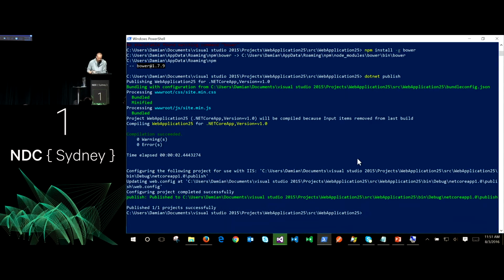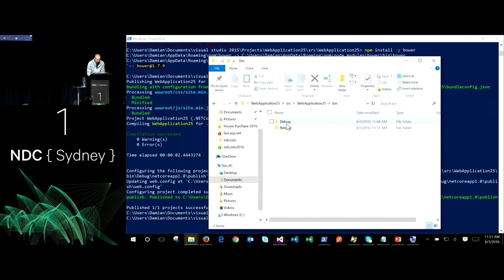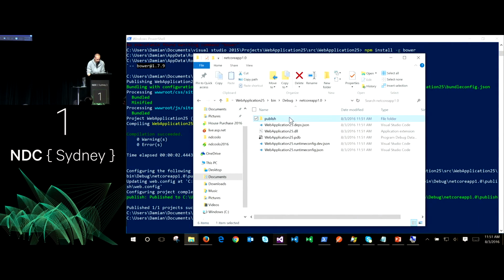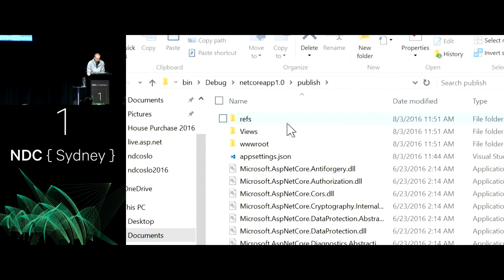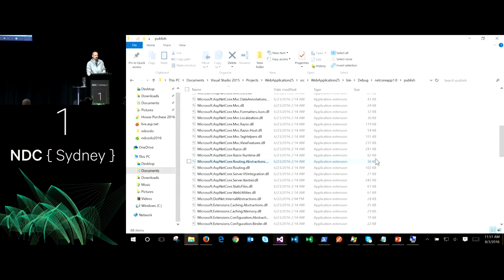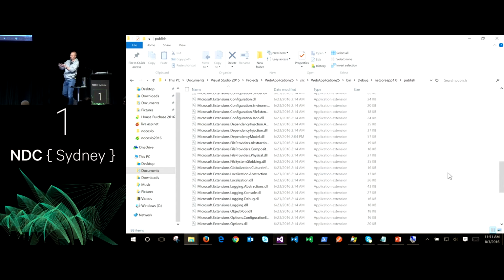All right, so I've published my application now. Let's go and have a look at the publish output. By default, because I didn't give it a publish location, it shoves it in a subfolder of the bin folder called publish. And if we look inside this folder, we're going to see quite a lot more files than I saw before when I compiled the application. So the difference between dotnet build, or building in Visual Studio, or dotnet run, which calls dotnet build for you, and dotnet publish, is that publish is creating, this isn't fully standalone yet, what we call a portable .NET Core application.